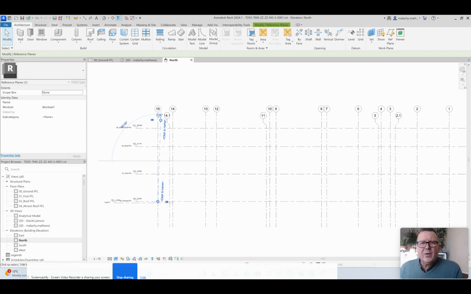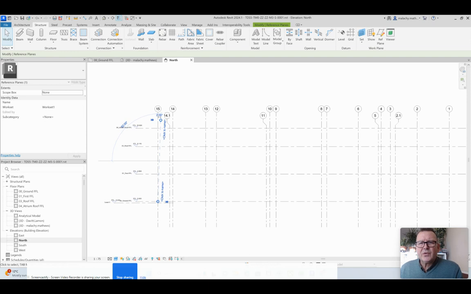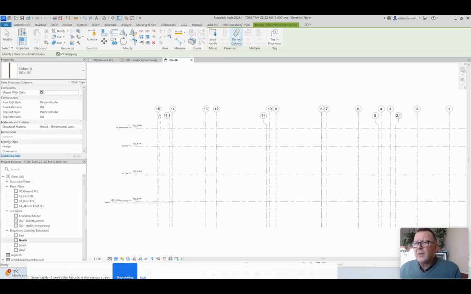Now I'm going to go over to structure. I'm going to go over to column, and I'm going to make sure that I pick a slanted column here. I'm using the glue lam 300 by 300. I created that. I duplicated an existing glue lam that was there, and I created a 300 by 300. Make sure that 3D snapping is turned on. That's important too. Now I can just literally go in and select that one, and then select the intersection of the reference plane there, and that is my column gone in.